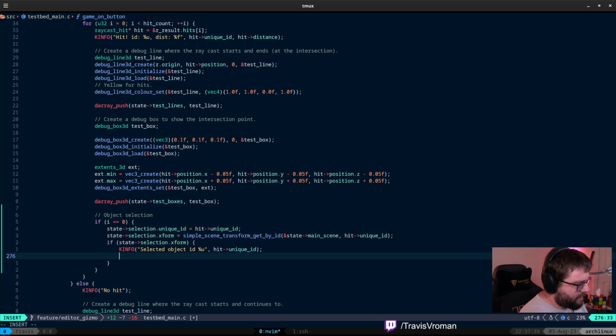Right? And maybe for right now, we'll move the gizmo to its position. Because now that I think about it, if we just parent the gizmo to that, there's going to be some scaling issues, I think. Especially since the objects that we have in the scene are really scaled small right now.